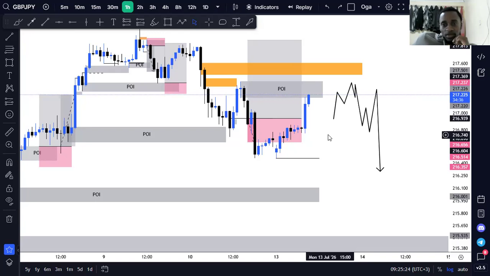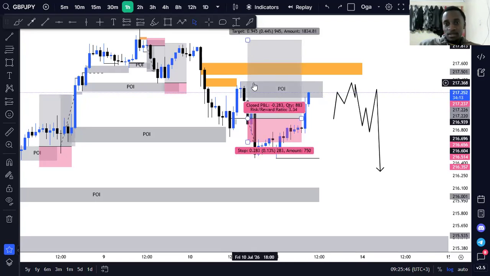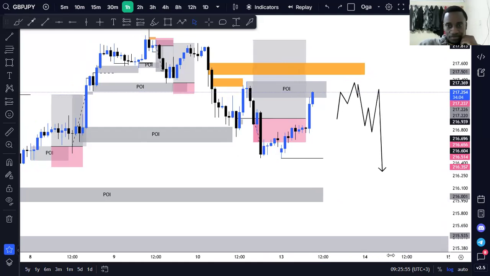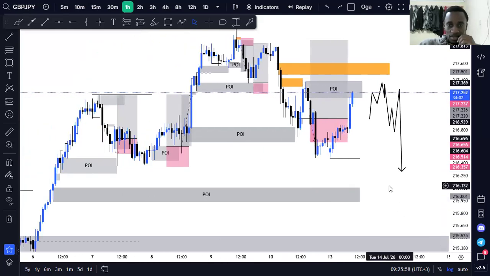That's when price starts moving in your direction or against you. But during London session and New York session, price tends to take out some liquidities before giving a nice confirmation. So maybe that's the same thing that's going to happen here. Maybe it's going to take out this high, react here, and then give us a nice confirmation, or just continue in the bullish move. So we just wait and then see what price will do.